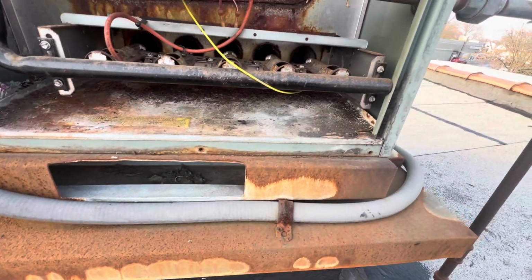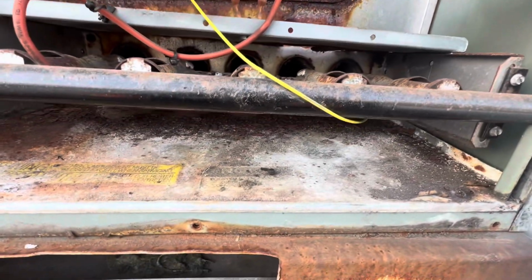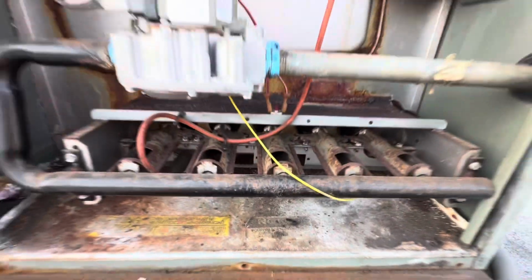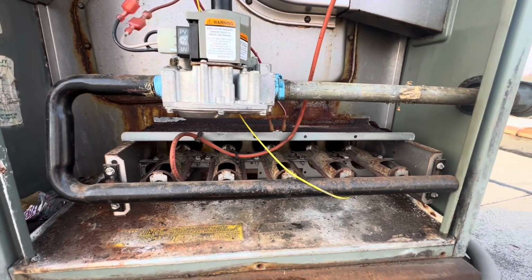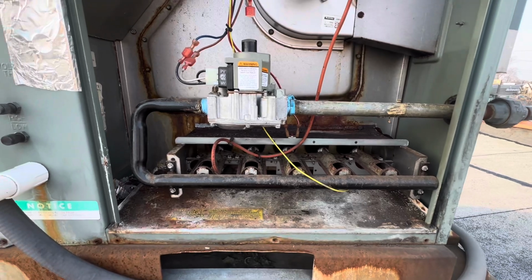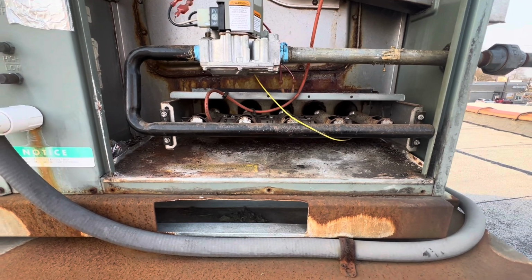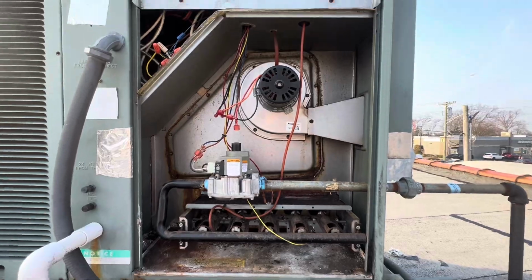It's just nuts that all this stuff was taped over, and how badly our heat exchanger's rotting out. People are trying to keep this running. They use Teflon on our gas valve, which you can't do in New York. Shouldn't do at all anyway, because then you run the risk of clogging up the gas valve with Teflon that shreds off when you tighten it. But it's what it is. So I'm gonna get this all fixed up.